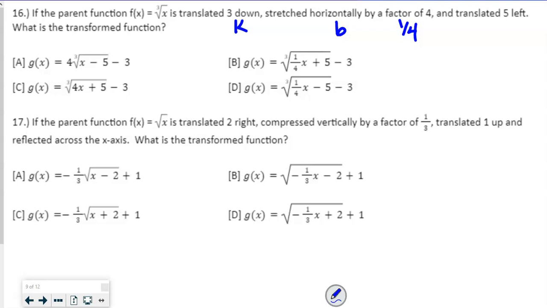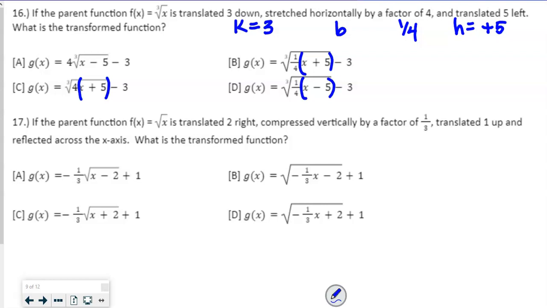And then it says it's translated left. So that's also underneath our radical. So that means we're actually going to put, left would be minus 5, right? So we're going to put a plus 5. And this is our H, okay? So K is equal to 3. So then all we're doing is looking to see where we have whatever, right? So B is underneath the radical, isn't it? Now, I want to point something out to y'all. These all should have had parentheses here, okay, in our answer choices. So when we look at this, it's a cube root function. So all 4 of them are cube root functions. So that doesn't help us eliminate anything.